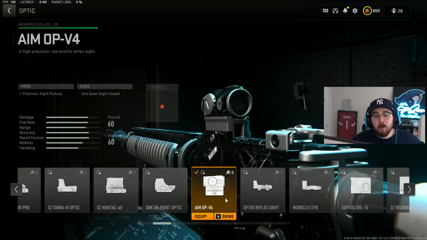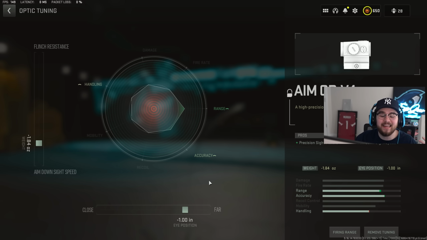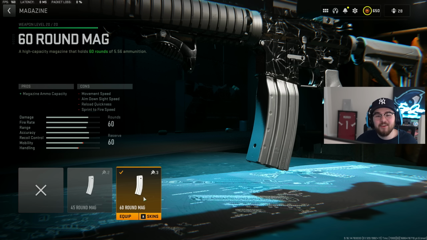idle stability. Like I was saying with the Cronin, the optics are 100% personal preference. You can run whatever you feel the most comfortable with, but again, like I said, the AMOV4 is the absolute cleanest in my opinion. For the tuning on the optic, I did negative 1.84 for the ADS speed and negative 1.0 for far. And of course, for the last and final attachment, you have the 60 round mag, increase that mag capacity. But if you guys do want a little bit more mobility on the build, you can drop it down from the 60 to the 45.